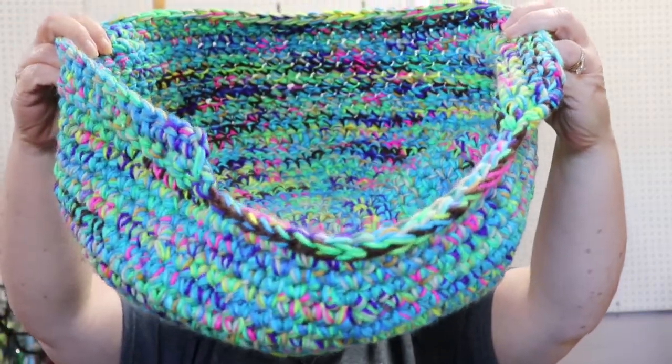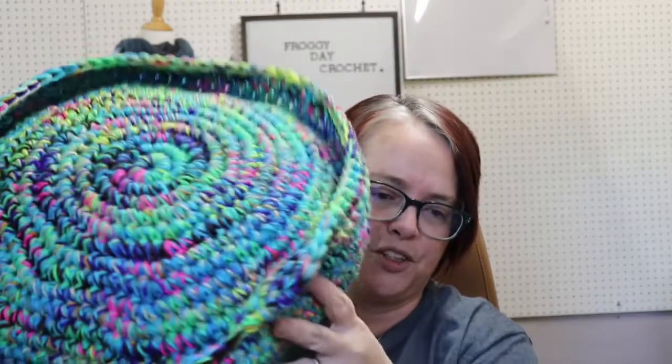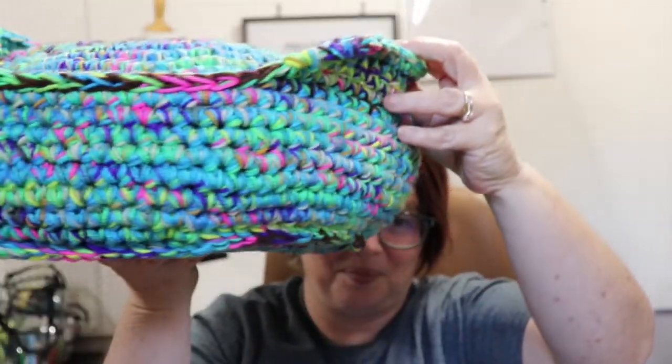Isn't that cute? Okay. And so then I, of course, had to make a pillow to go into it and just set it here on the top. But I made my pillow just a tad bit too big. And because my little girl is a Chihuahua, and at least for my little girl, she likes to bury herself, she didn't like the pillow. So I've been putting the pillow on the bed, and she kind of sneaks up to it at night. But she lays in the doggy bed part of it all the time.